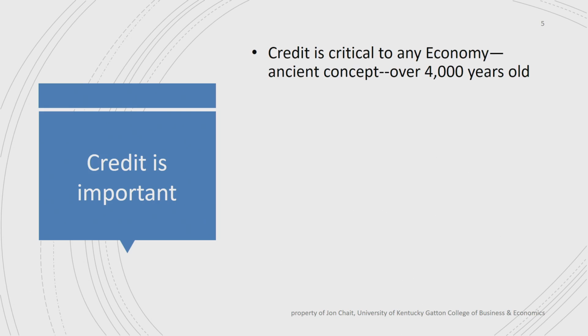Credit is critical to any economy. Credit is actually an ancient concept. It's over 4,000 years old, meaning that 2,000 years before the Christian era, companies were lending money to other companies, or people were lending money to other companies for the companies to finance their growth. And they were paying interest. And so you can see it's gone on for a very long time.